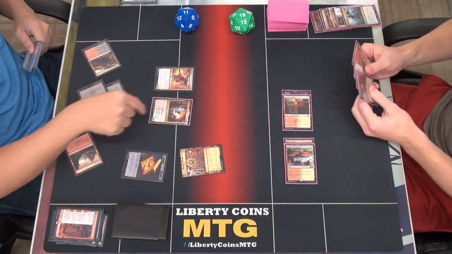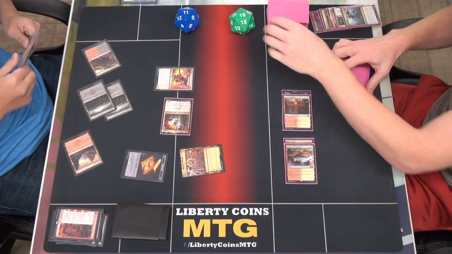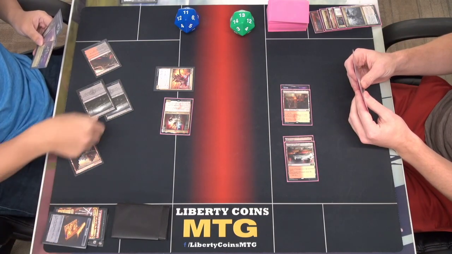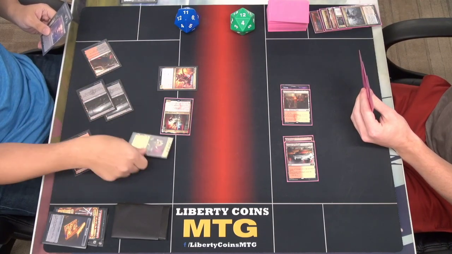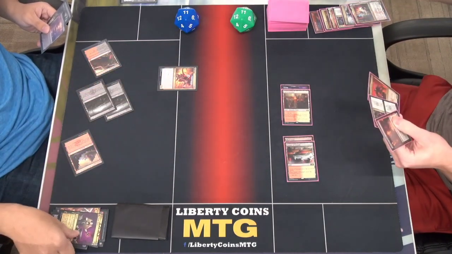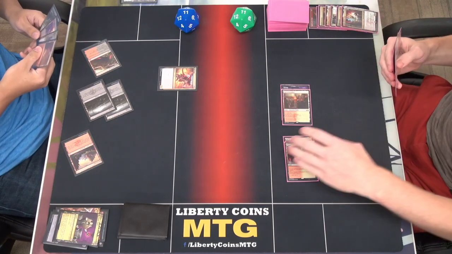All right. Combat phase. I'll attack for three damage. Sounds good. Then I'm going to sacrifice the treasure for black mana. That'll do one damage to you. Then I'm going to sacrifice him, and this will do one damage to you, and I'll draw two cards. Okay, and I'll pass.